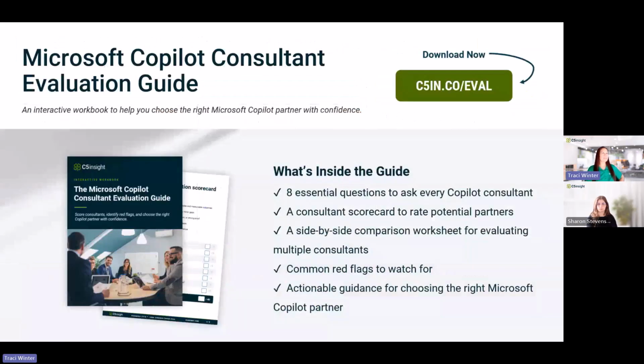All right, this is in that movement. We've got a guide that can help with consultants. I just talked about utilizing C5, having all of those things. You might have your own partner. You might want to evaluate C5. You might be evaluating partners right now. We do have a guide with things that you should look at when you are evaluating a good partner or consultant for your Copilot. So make sure that you are utilizing this and making sure that you have the right person or the right organization supporting you in your AI journey.